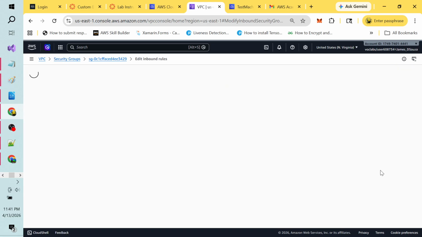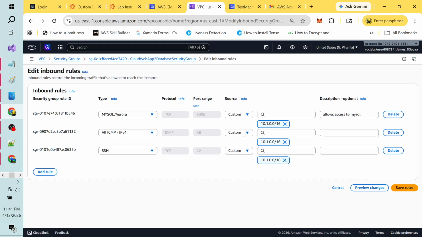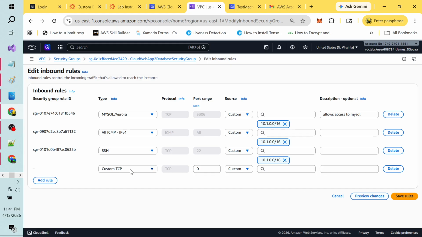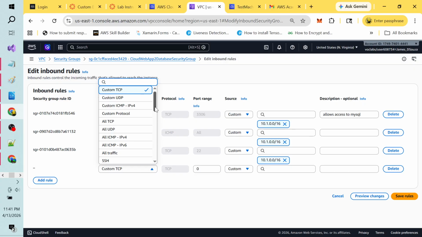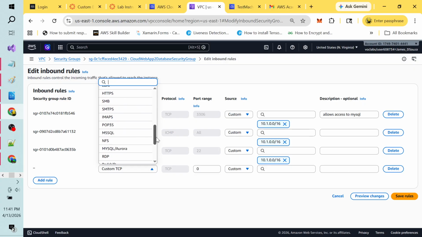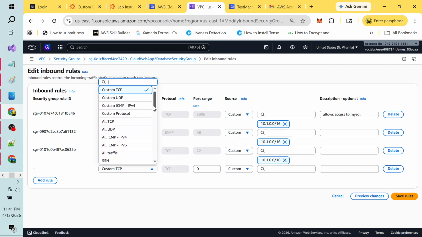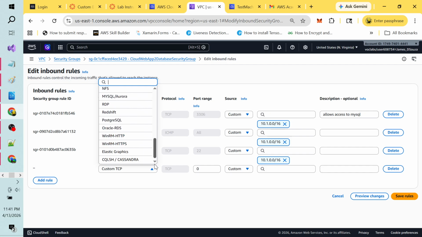So let us edit this rule and we'll add one more rule if it is possible. So let's add one more access, and this time we want to give Cloud9 if it is there. I don't see any Cloud9.